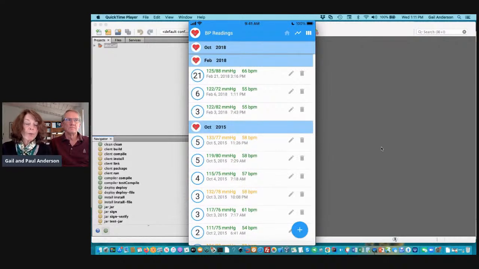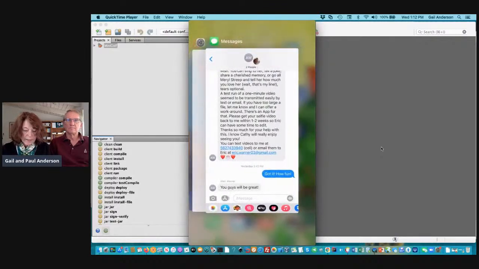Okay, so that's all I want to show you with the BP monitor. Just want to let you know that we also did a version of this that stores the data in the cloud. This one stores the data locally on the device, so there's no login required. It's whatever's on the device. But we thought, oh, putting it in the cloud would be nice. And in that one, you do have to log in to make sure your data is connected to you, but you can access it from any logged in device. And if you modify it or add more data, it keeps synchronized among all the devices in real time. Okay, so that's it. We're going to go back to the slides.